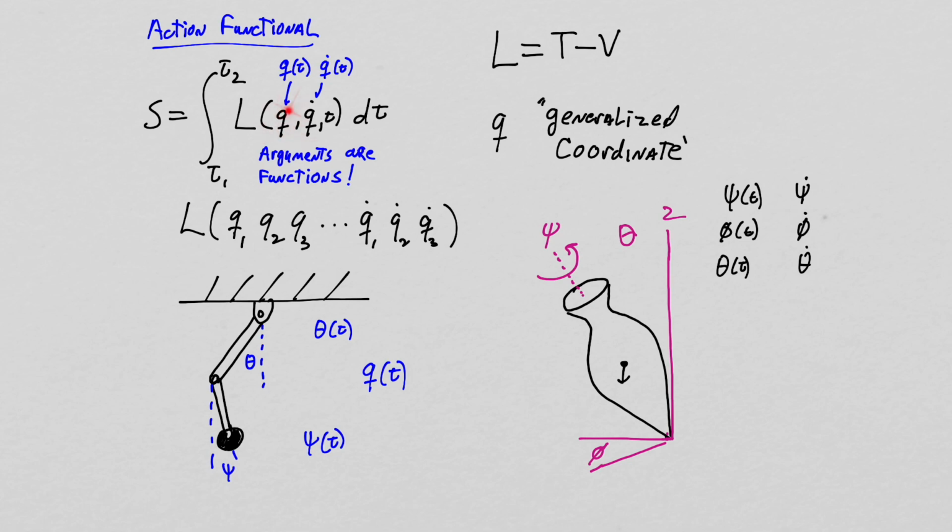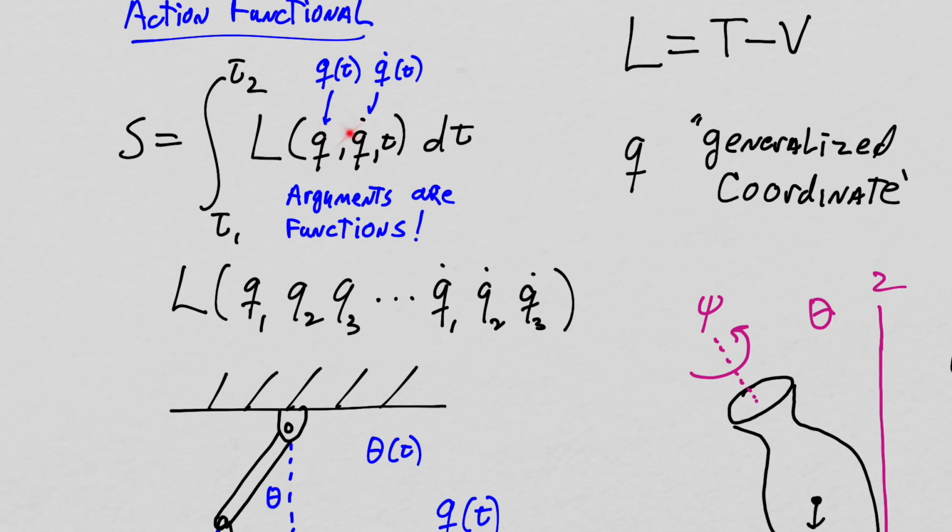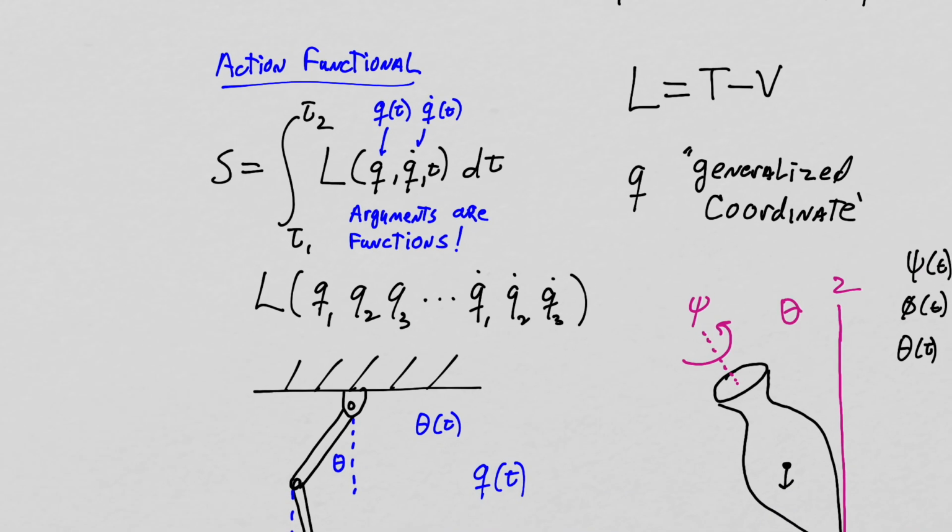However, we treat the independent variables as q, q dot, and t. So when we study the Lagrangian as a function, we will be taking its derivatives with respect to q and its derivatives with respect to q dot as though they're independent variables, unless we're taking total derivatives with respect to time, in which case we have to take a total derivative and get into these values of time. So that's the first thing to understand: the Lagrangian is a function of functions, and ultimately time is at the bottom of the Lagrangian.